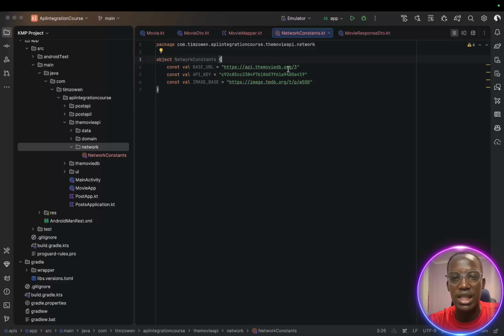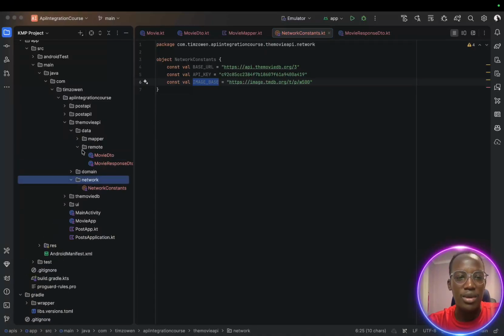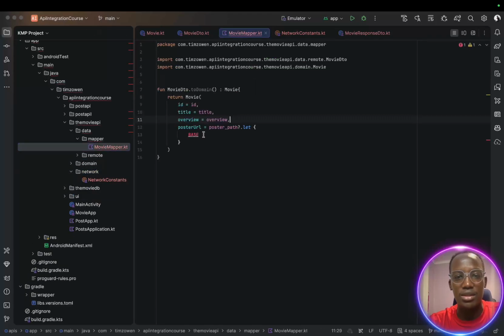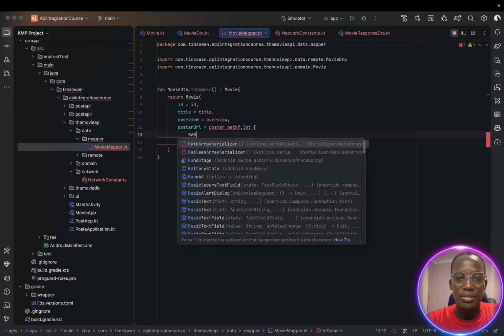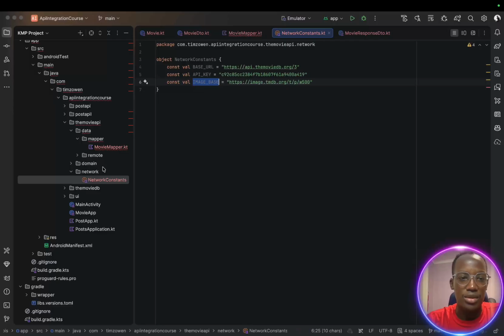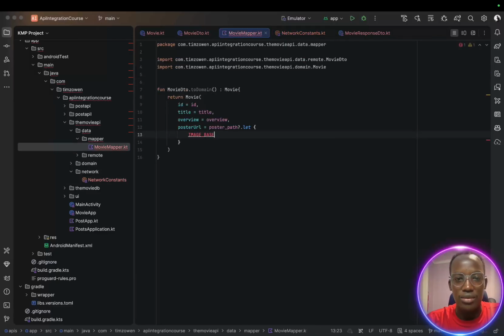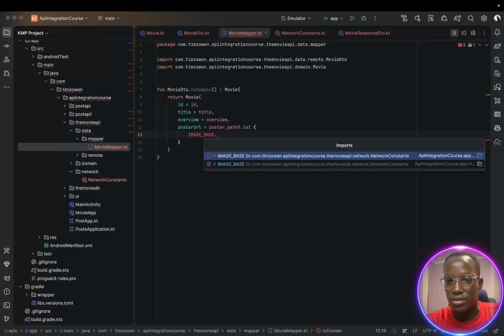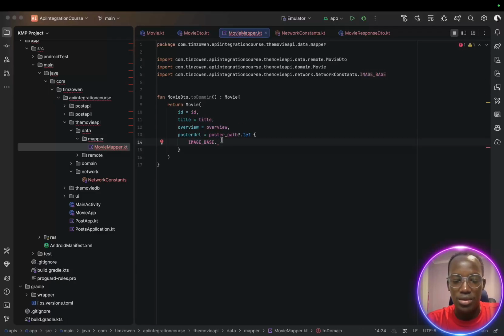Make sure you go to your site and get them once you've logged in. Then our image base. This is the one that I wanted us to use here in our mapper. So for this, we want to map our image and make sure that it's nullable. So we're going to say image base, image. How did we name it? IMAGE_BASE. Yes. Just do this dot. Just import this from this. Yes. Dot constants.